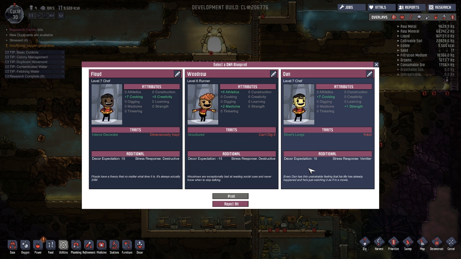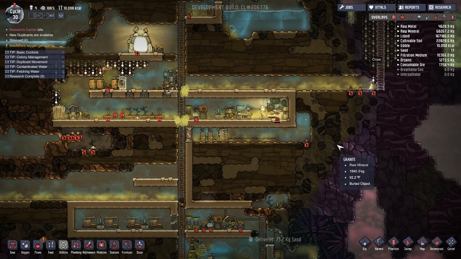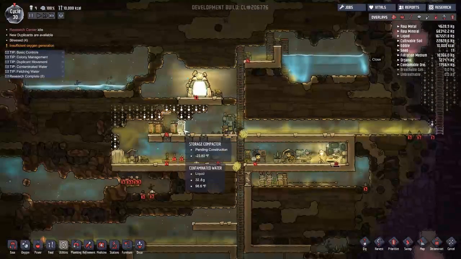Actually, no. Do we try this guy? Do I add one more idiot? No, because that's just cooking speed. We don't really need cooking speed. And I mean, he's got diver's lungs. But no, I'd rather just keep with these 4 idiots for the time being.